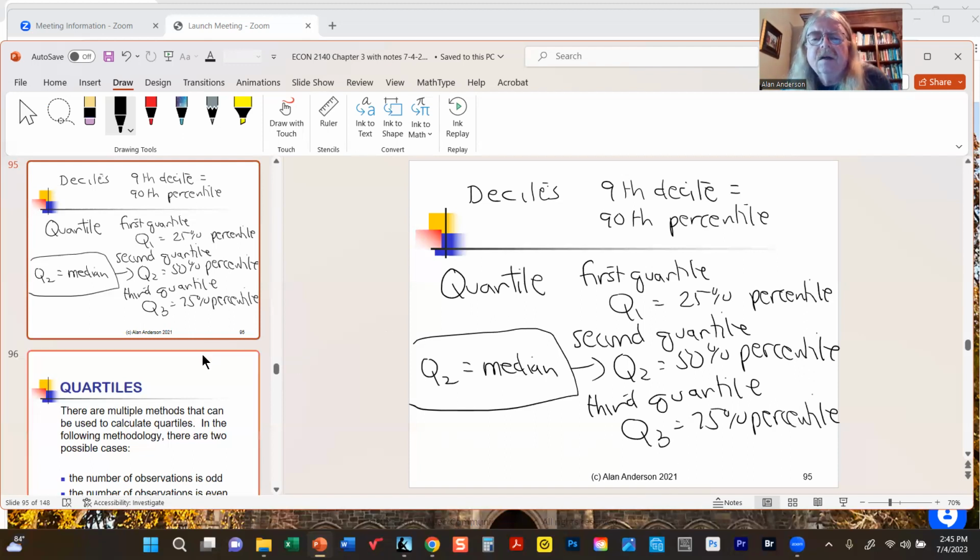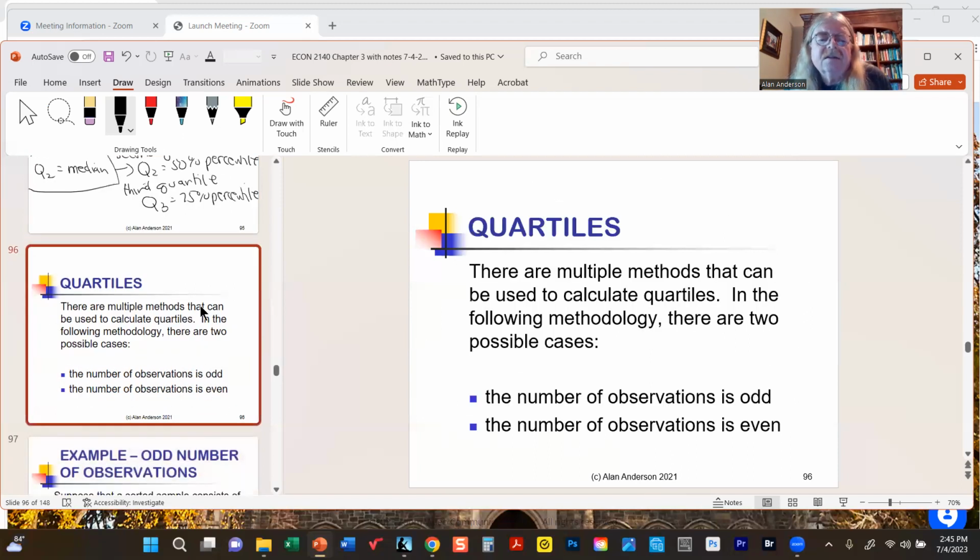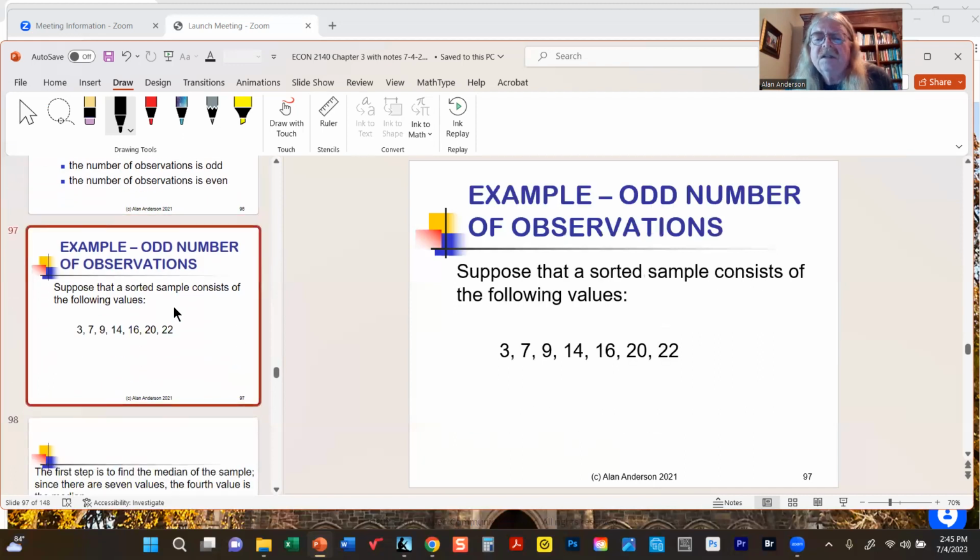Okay, so the question is, how are they calculated? All right, that depends. There's two cases we might encounter: an odd number of values and an even number of values. And the reason why we're doing this is because quartiles are closely related to the median. If you recall, the process for the median depends on whether we have an even or odd number of values. So let's consider the case where there's an odd number of values. So we have 1, 2, 3, 4, 5, 6, 7 observations. So this is my median, and it's also my second quartile.